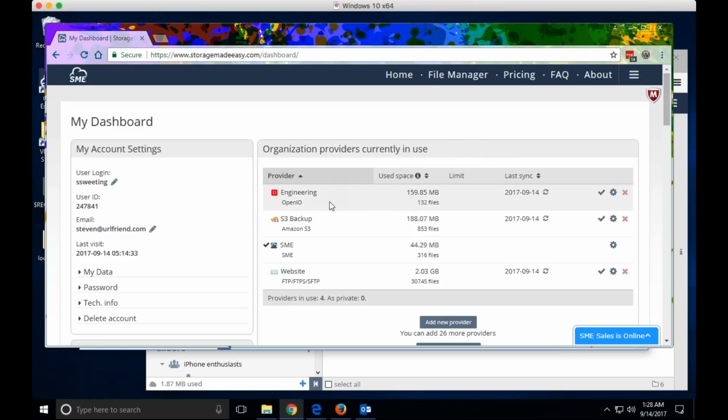You can see here we've got an OpenIO provider, maybe providing some engineering files. We've got a cloud provider here, maybe providing some offsite storage, bubble backup. We have here some default storage from the appliance that's provided as tenant. And here we've exposed what looks like a website over FTP. That is, we've connected to the website over FTP and made it available within the file system, within the File Fabric.